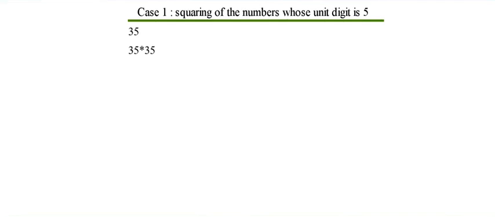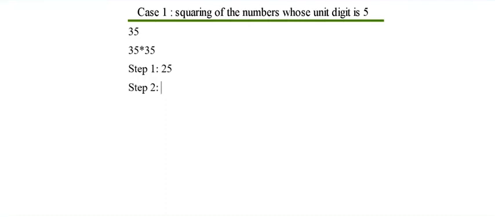Now in this number 35, what is the unit digit? 5. Now what is 5 square? So first, I'll do step number 1. Let me square 5 first, the last number. What is 5 square? 25. Now let's go to step number 2. Now if I square 5, what is the only term which is left out?